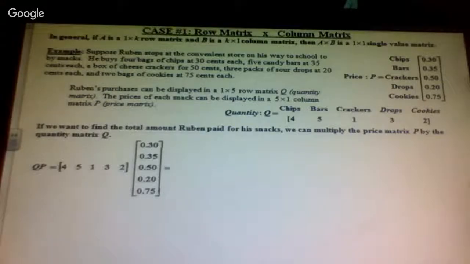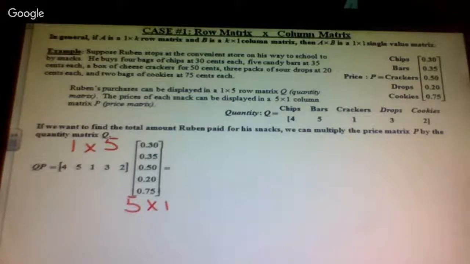had to be added to a 4 by 1. Your rules for multiplication, take a look at this example. This is a row matrix. It contains one row. It is a what by what matrix? 1 by 1. Or 1 by... Oh, no. 1, 2, 3, 4, 5. 1 by 5 matrix. Okay. And a 5 by 1.